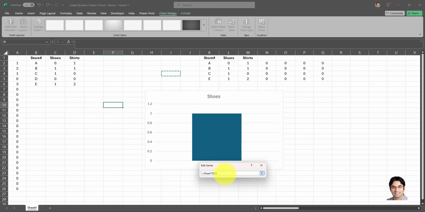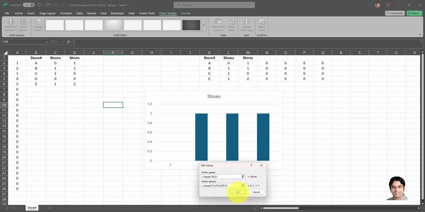And now you have to delete everything that comes after the exclamation mark. We'll leave everything else intact, but we delete everything after the exclamation mark. So I've done that. And now we enter the name of our first named formula for the first category. In this case, I had named it category 1. So I'm just going to enter category 1 after the exclamation mark, as so. And I'm going to click on OK.